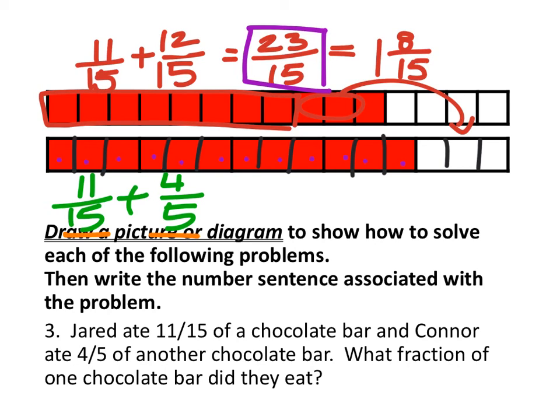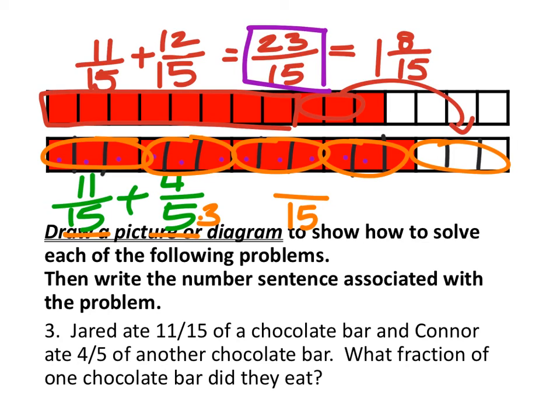We had to scale up the 4/5ths into being some number of 15ths, right? And we did that essentially by multiplying each of the 5 parts by 3, which is what we did in each of these 5 parts in the diagram, right? So we changed those to 15ths, but how many pieces did that make now? It was 12 pieces. So that ended up being the same as 11/15ths plus the 12/15ths, and that's when we get either one of these two answers right there.